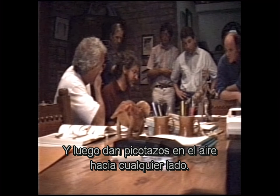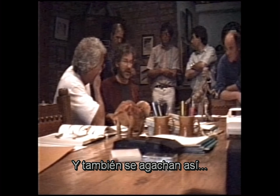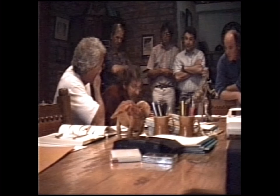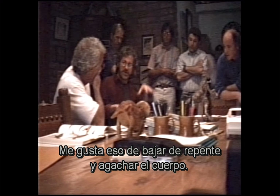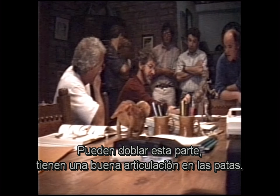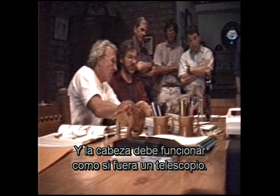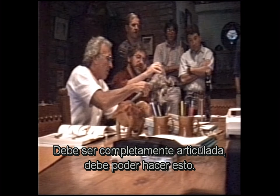I like the idea these things can just snap in no frames to a position, and then I like the idea also of coming down to a low ducking position. They can actually bend here because they have a great knee joint here. And of course the head should do all sorts of telescoping. The head should be completely mobile.